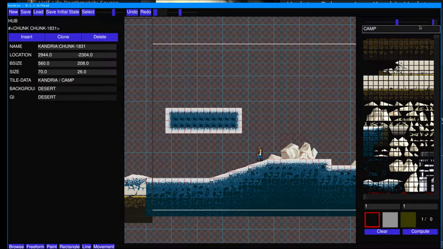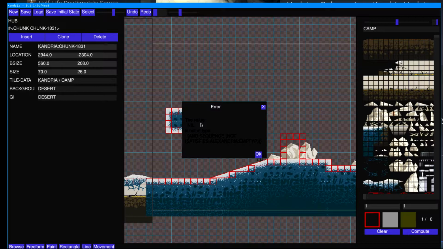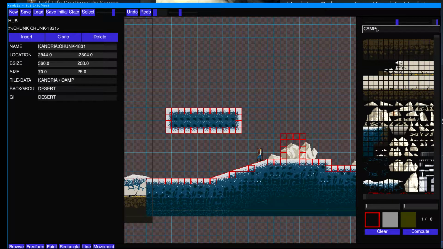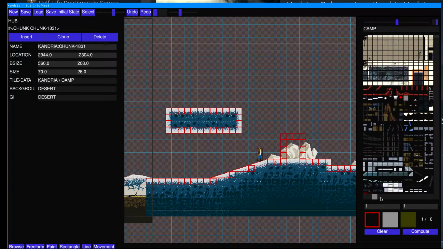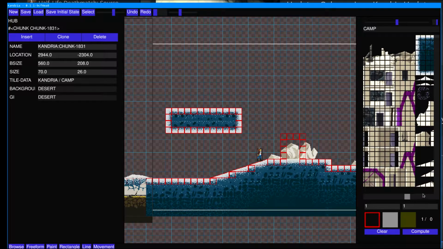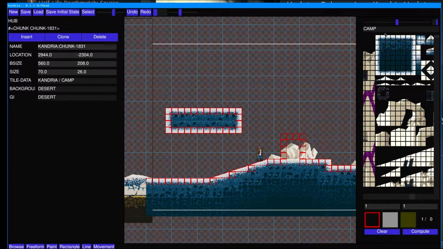Let's undo this. Oh, I had the wrong set selected here. So this selection region here, some tile sets have different parts of I guess surface tiles in them at once.